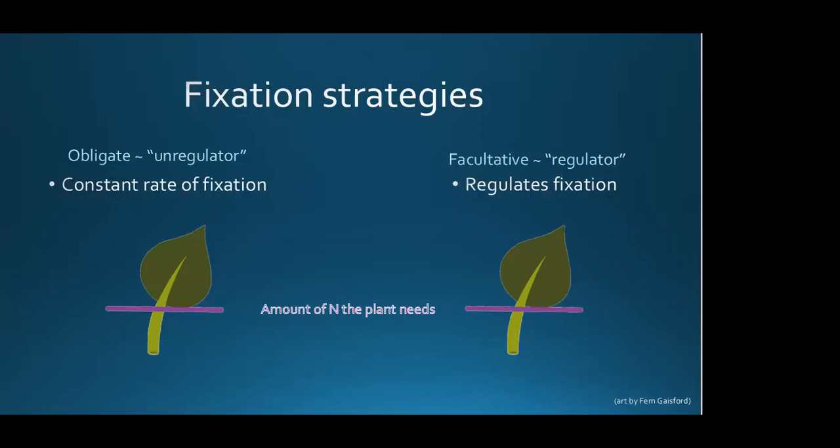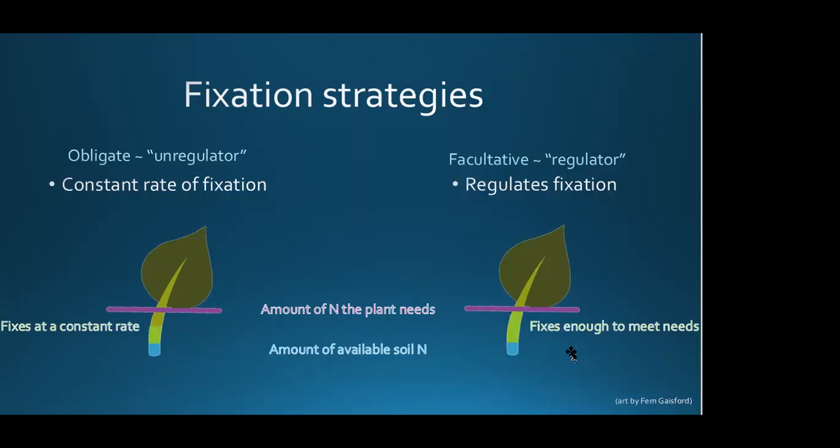All plants demand a certain amount of nitrogen to carry out metabolic and other biological processes. For simplicity, let's say these two trees require the same amount of nitrogen, represented here with the purple line. The light blue shaded areas down here at the bottom represent the biologically available nitrogen in the soil, and the bright green shaded areas here represent the amount of nitrogen fixed by these specific trees. This is an example of a low nitrogen environment.